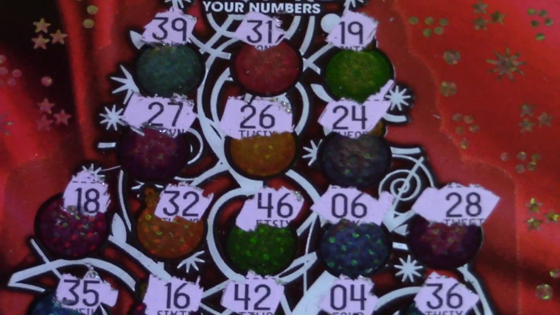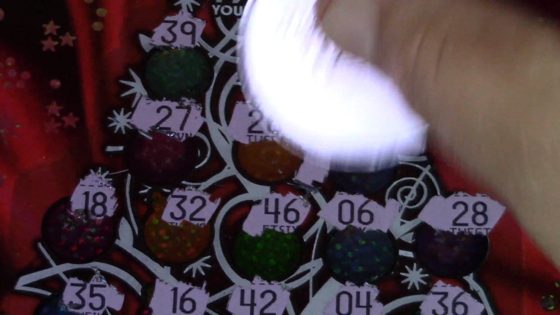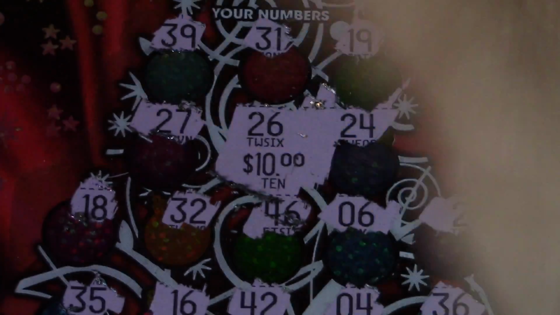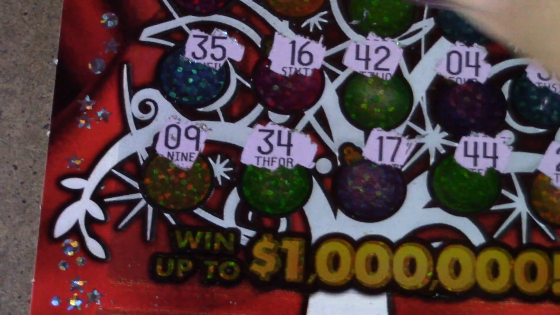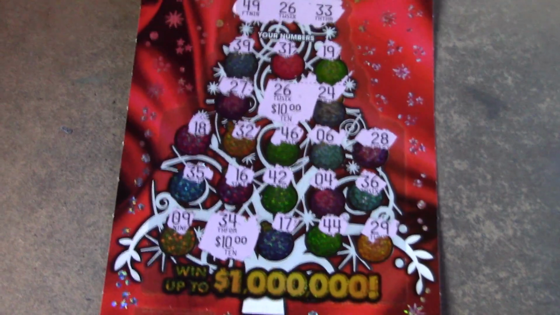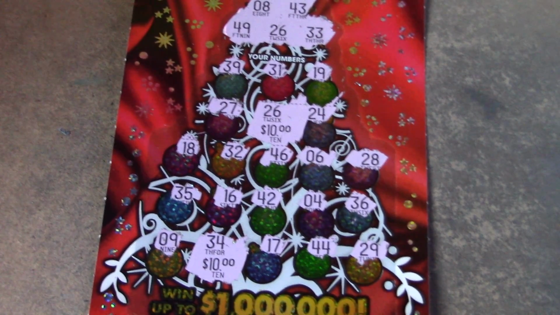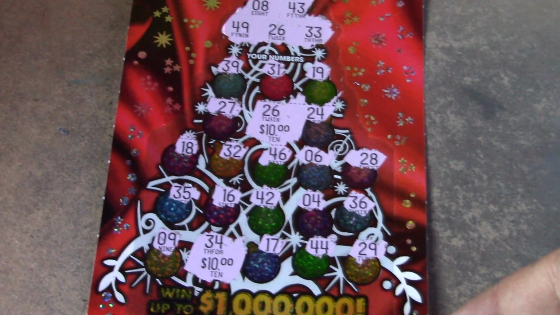So let's get underneath this 26 to see what we find. Come on, big zeros. Little zeros for 10. And underneath the 34, little zeros for 10. All right, that's a double up. That's a good way to start the season's greetings tickets. Got $20 back out of our 60 so far, so we just need 40 more dollars to break even. If we find a big one on one of the other tickets, we're good to go.